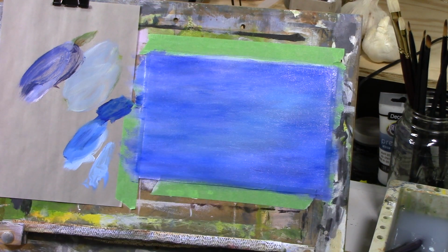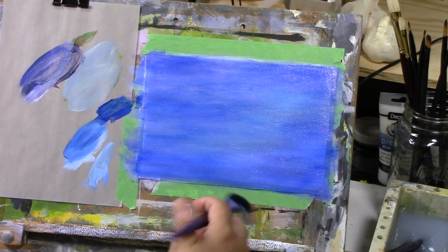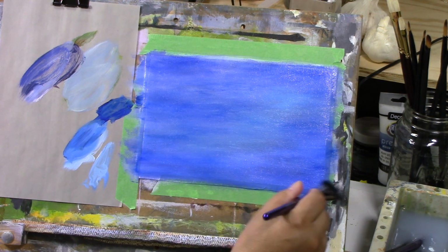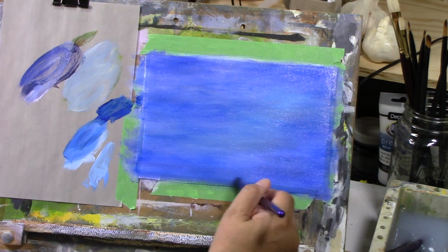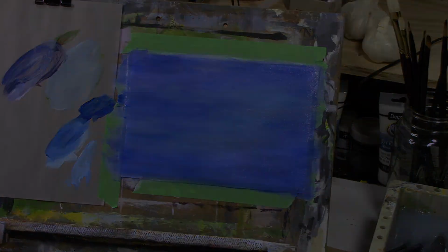Blend that out a bit more. See the hair? All I'm doing is just catching it and then blending. These are acrylics. They're so forgiving. Put that in water. Now, I'm going to let that dry.